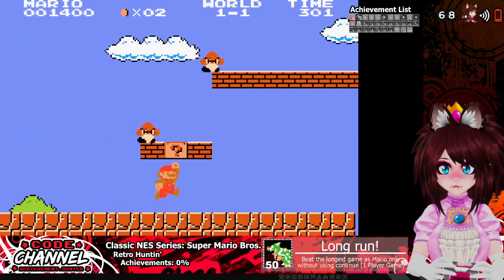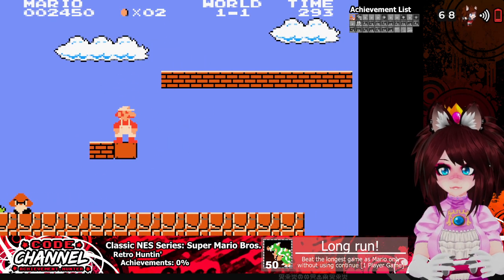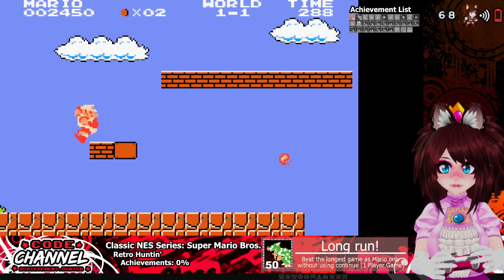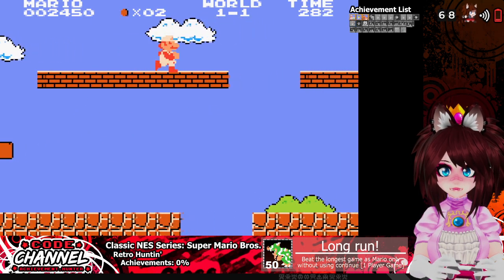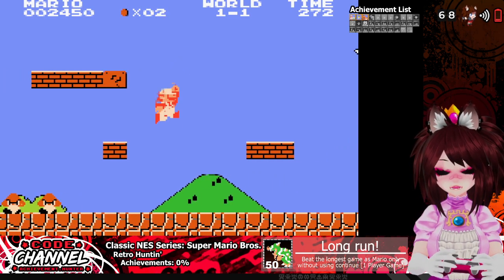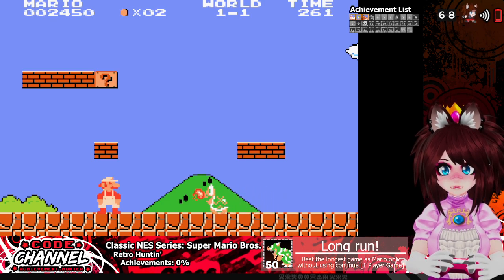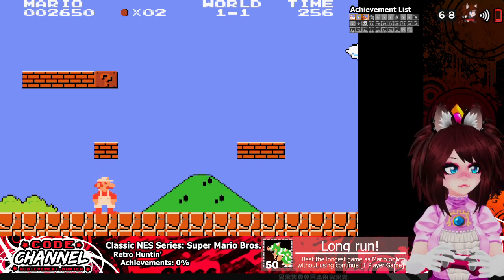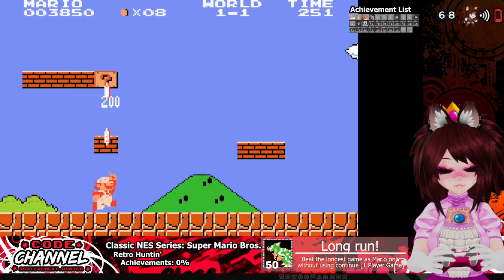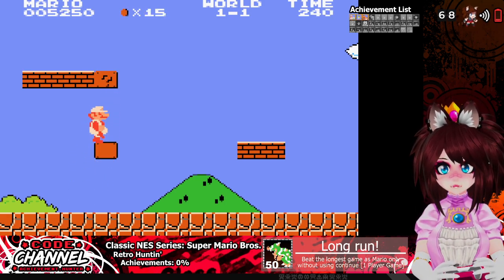There's a one up. There's a fire flower. Oh god, that's our run button. Seriously? Oh, it's such an awful one. By default. Seriously. Not a good time, that's what I will say. I'm glad there's no pacifist and cleanup achievements on this one.